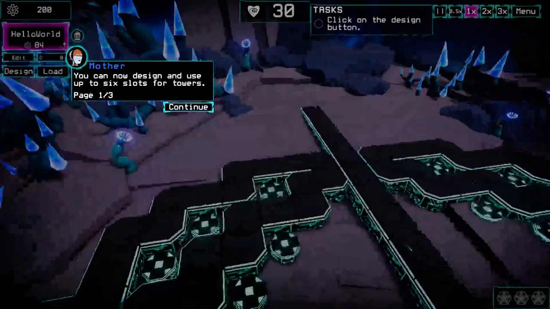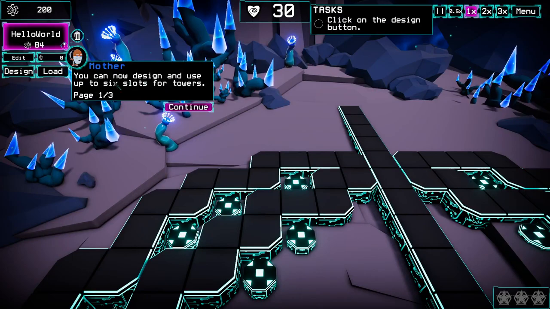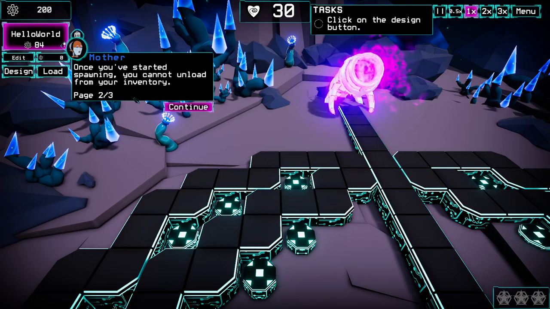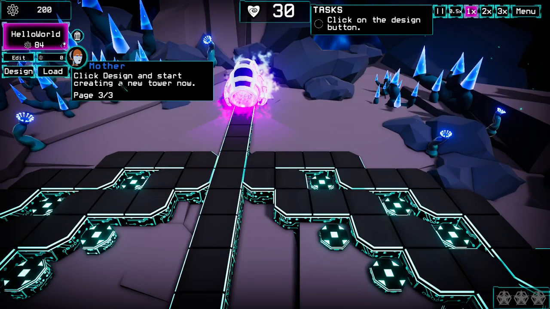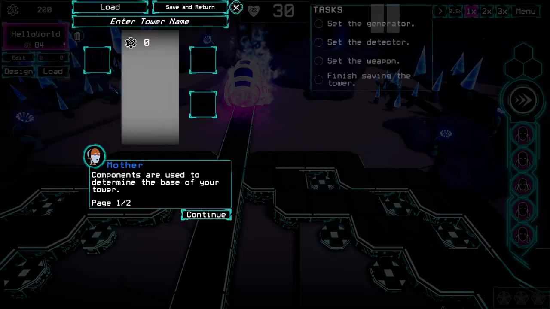For now, focus. You can now design and use up to 6 slots for towers. Okay, they gave me a bunch of new ones. Once you start spawning, you can now unload from your inventory. Click design and start creating a new tower now. Okay.